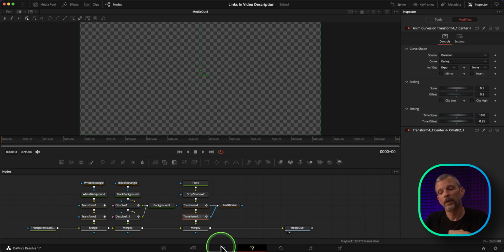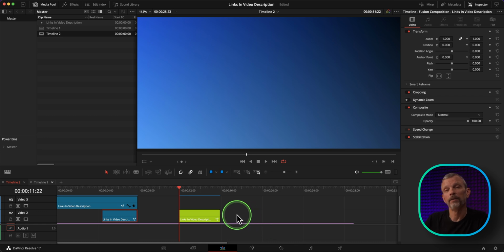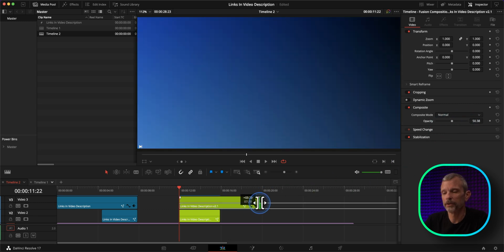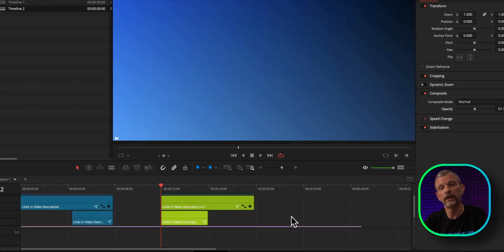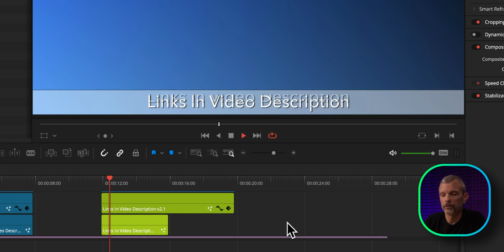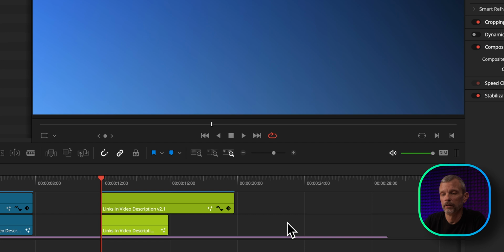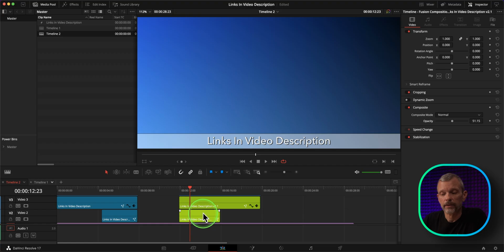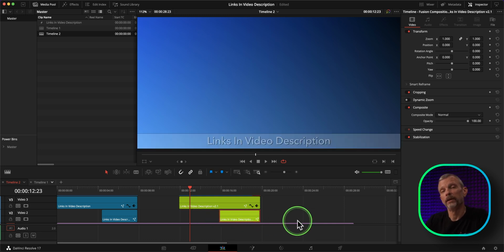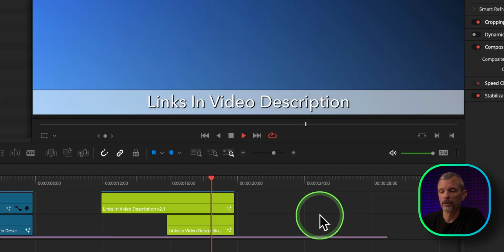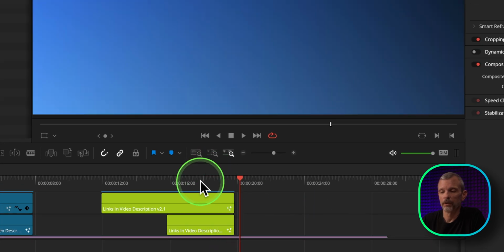Let's jump back over to the timeline and take a look at how this one behaves with changes in timing. I'm going to make a copy of this clip, and then I'm going to drop the opacity down a good ways, and then I'm just going to extend the duration of this one out a bit. Let's take a look and see how that plays out. Here goes the first one, and then there's the second one that follows it shortly thereafter. You can see it has just stretched everything out. Similarly, if I drag the original clip over to match the end of the first clip, we'll see the first one start, and then the second one will start.